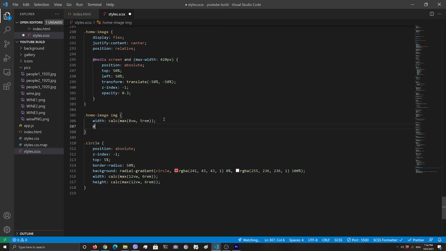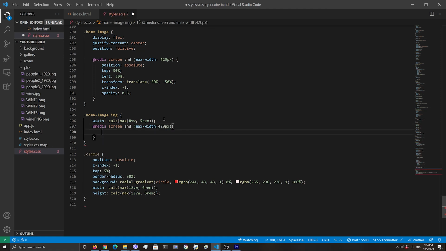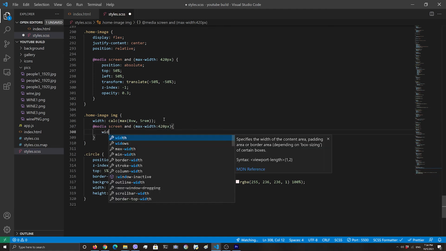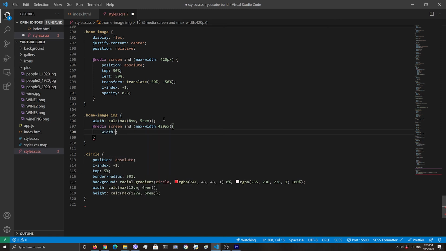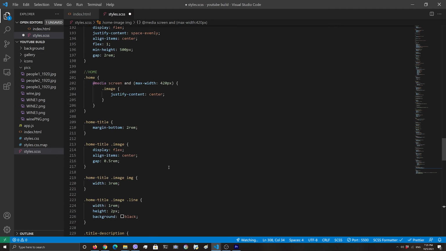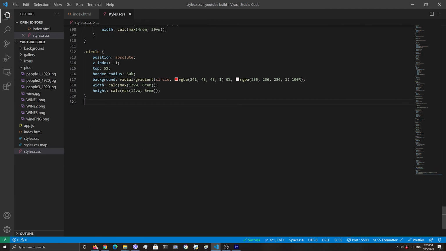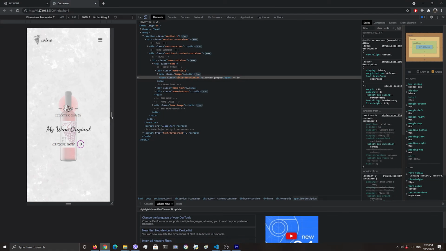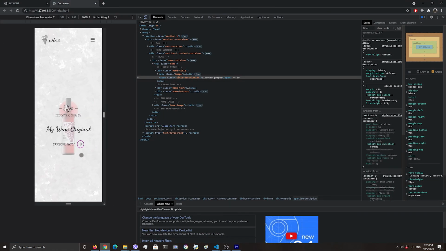And here, media screen and max width of 420 pixels: width max 20 viewport width. Okay. And we're done.